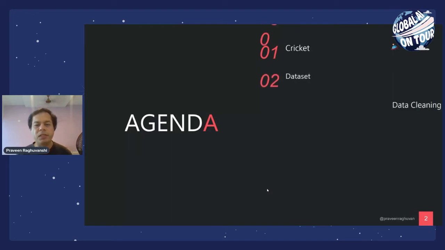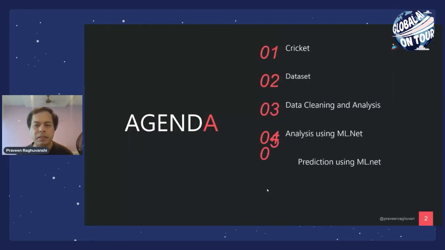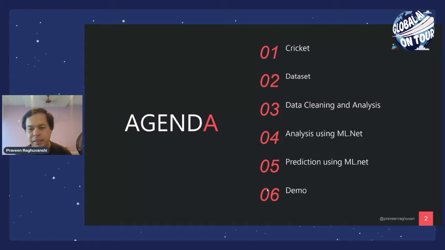So the agenda for my talk today is about cricket, and I'll be exploring a data set for cricket. I'll be performing some data cleaning and analysis on that. Then I'll be doing a brief analysis using ML.NET. I think Arafat gave a great introduction to the ML.NET framework, so thanks to Arafat on that. Then I'll be doing some predictions using ML.NET followed by a small demo.